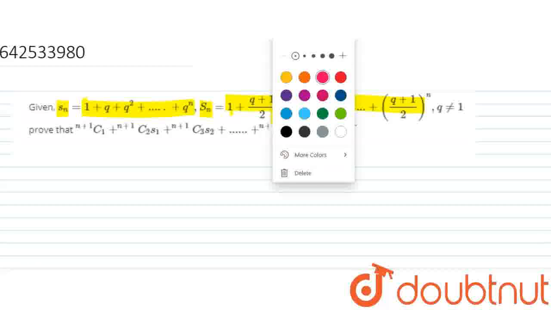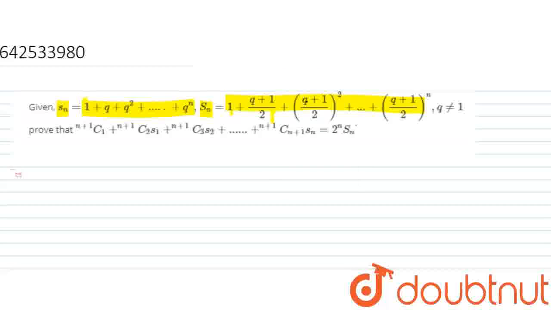First of all, we know that this series is a geometric series, and we know the summation of a geometric series equals a into 1 minus r to the power n divided by 1 minus r, isn't it? Now here the first term a is 1, and r is q square divided by q, which is q. It is going up to q to the power n plus 1, because 1 is also given, so these are n plus 1 terms. So the sum is 1 minus q to the power n plus 1 divided by 1 minus q. Okay, this is the summation of your geometric progression.